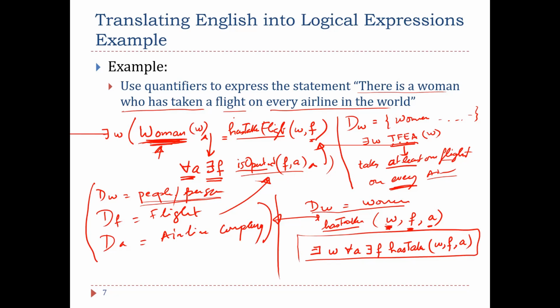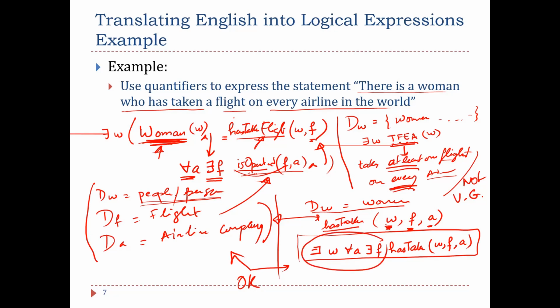You could also introduce intermediate predicates to talk about the binary correlation between flights and airlines before talking about the correlation between the woman and the flight. Okay, so all these versions are okay, but maybe this one here and that one there, they are okay. Okay, but this one here, it's not very good. Okay, because it's hiding inside one of your predicates the words at least and for every. Okay, so we really need to make these quantifiers explicit, and if you do them, then it's really cool.